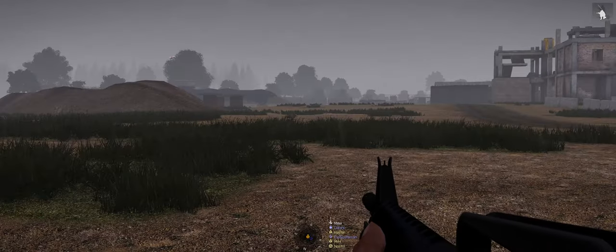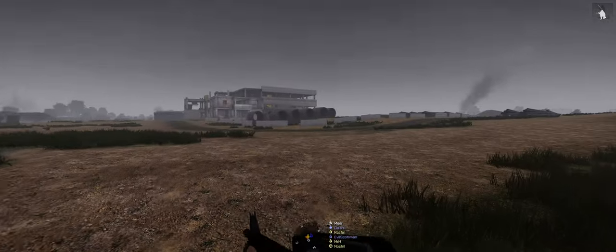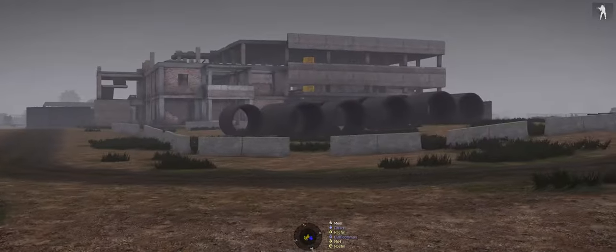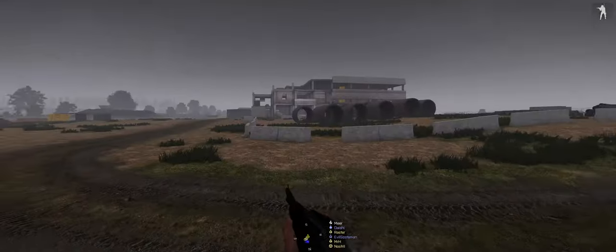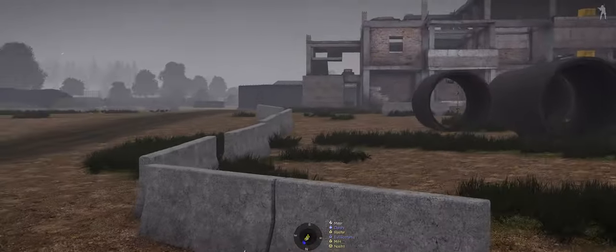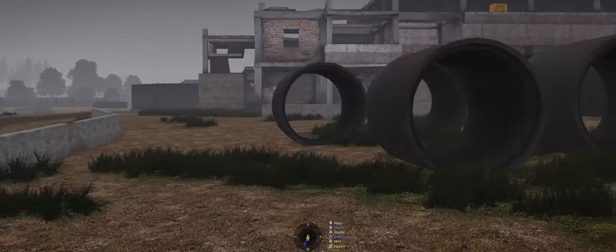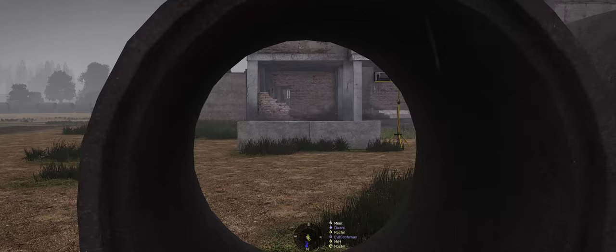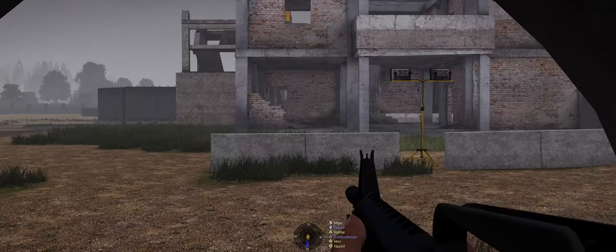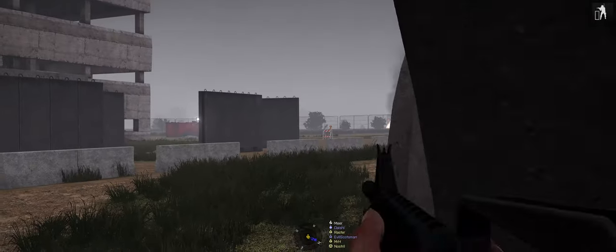Red, we've got contact on the southeast side. Let's get this M60 spotted that way. Alright, let's go. We're gonna push straight towards this construction site too. Contact's apparently coming in from the east from time to time. One, keep an eye on that.